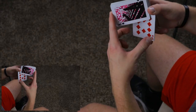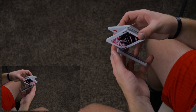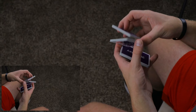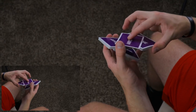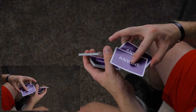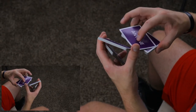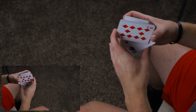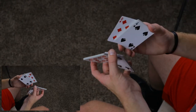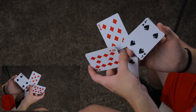You turn this wrist down, the middle packet — thumb, middle — take that out, then you can re-grip. So this is in raised dealer's grip for the bottom packet. The thumb contacts the back here and the index finger pushes out like that. You want enough clearance so that this pivoting card clears this thumb, so it goes like this — it's now parallel with the original packet. The middle finger is going to come back down so that the index finger can push off like that, and from the back you'll be making this X shape.